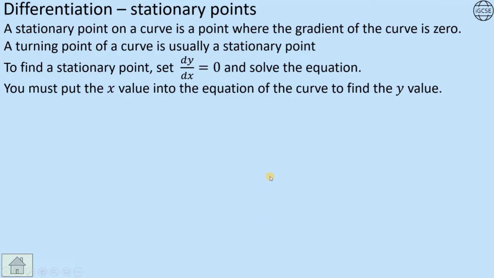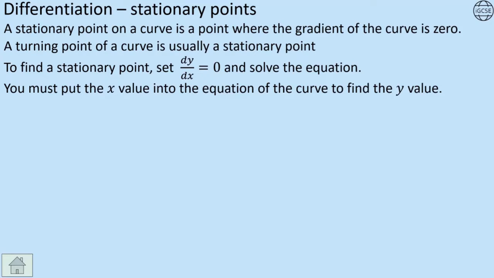But similarly, if you've got a curve that goes up like that, then the stationary point would appear at the top, and if you've got a curve that goes like that, then the stationary point would be at the bottom. So a stationary point is where the gradient is 0, okay? But because we're talking about the gradient being 0, then essentially the differential of the equation, i.e. dy by dx, would equal 0. So if we're looking to find a stationary point, we can just differentiate the equation, make it equal 0, and then solve it. Simple.